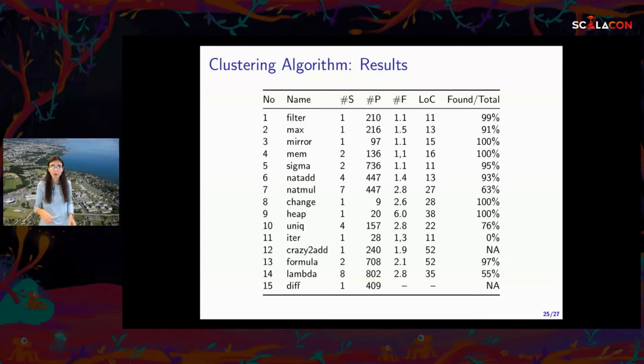You can see that at the start, for more than 90% of solutions, we did manage to classify them. And then for some of them, it was more tricky, for some examples where there were multiple functions and the students were implementing them in a way that is very, very different from what we would expect.